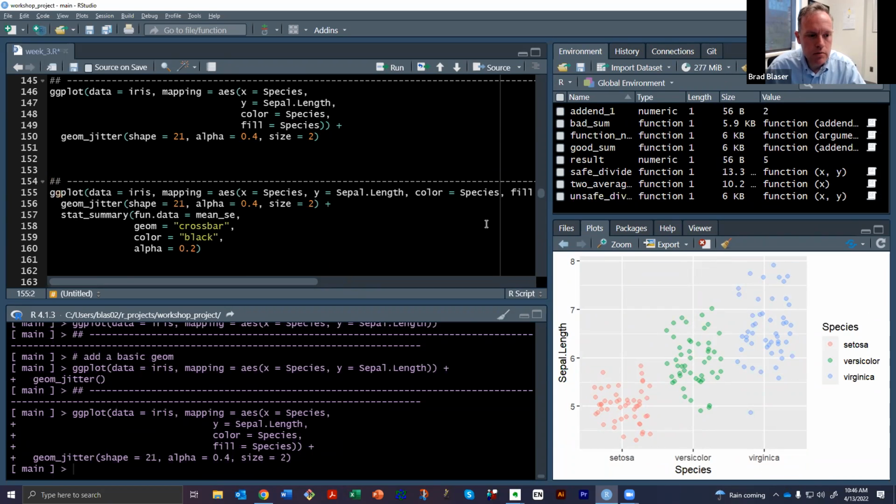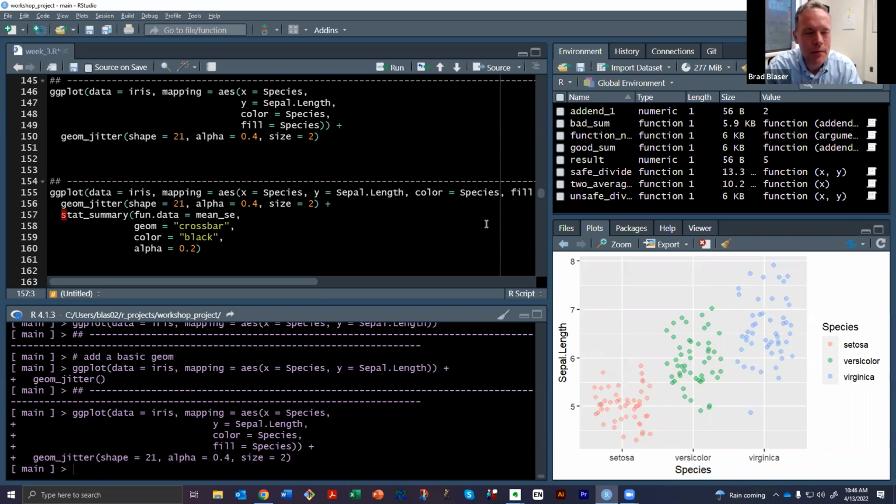The next thing that you might, or should, want to do is add some measure of central tendency and variation, like a mean and a standard error. The way that you're going to do this is with this command here called stat summary.